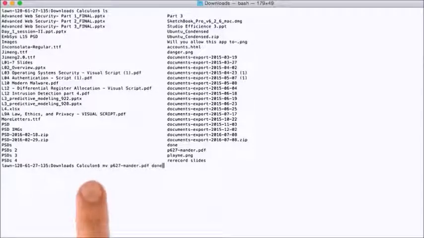I have to type the command, the file I want to move, and the folder I want to move it to. Again, if I forget the name of that command or the order of the parameters to provide, there's not a whole lot I can do to recover from that. I need to run off to Google and find out what the correct order of the commands was, which is actually what I did before filming this video because I don't actually use the terminal very often.